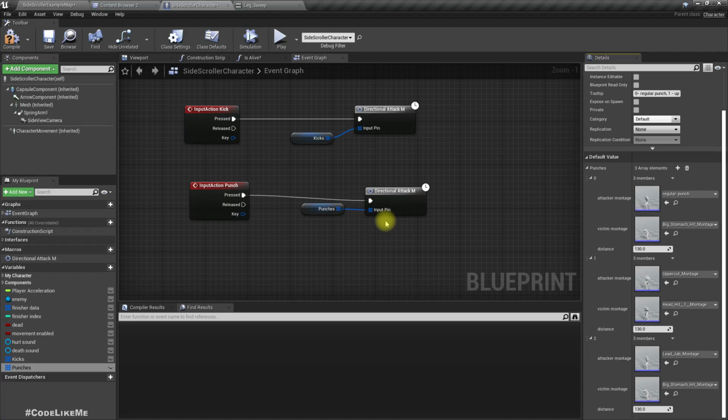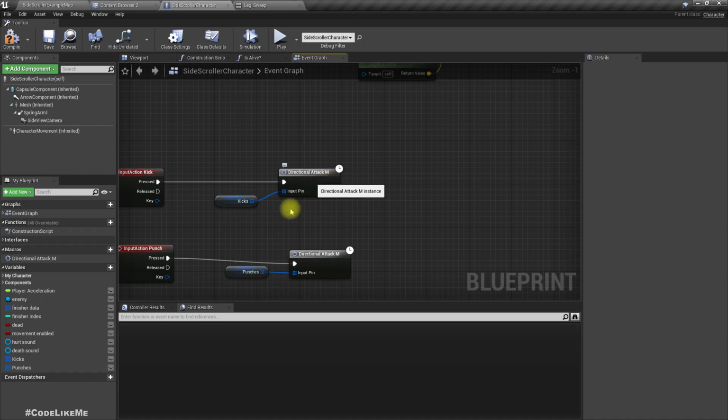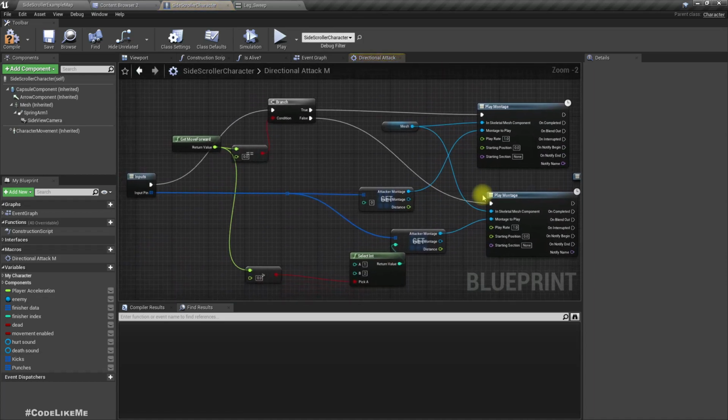If you have a different animation you can use it. Right, now let's get started with the punches.